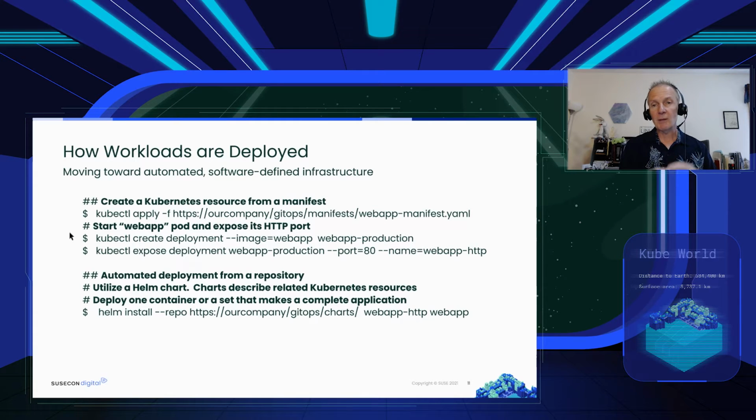So Kubernetes has the ability to take resource definitions and apply them to a Kubernetes environment. So that's what this kube control command is doing. And these are some examples of taking a resource, a set of resource definitions called a manifest, and applying it to our environment so that a specific application might behave a certain way. These are great. You can automate these commands and put them into a script or into some sort of automation, but they're also somewhat low level. We'd like to move even a step farther in our automation.